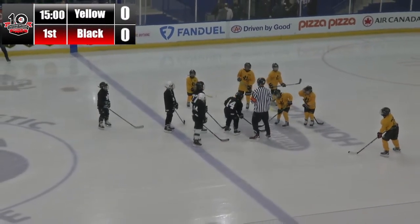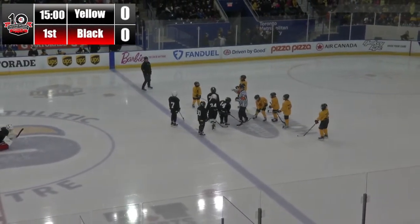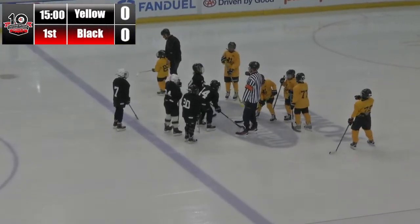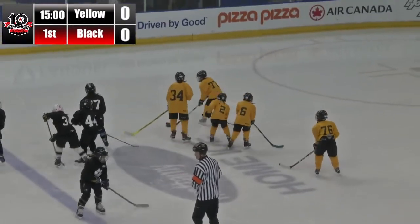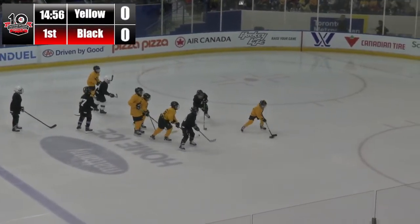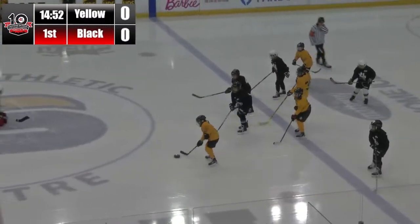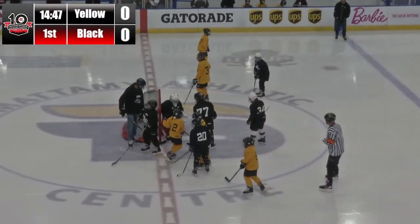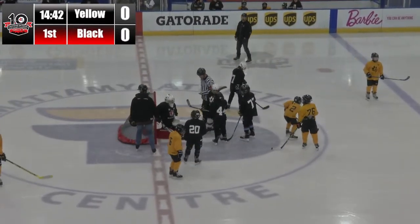Caden Benoit getting set to face off for Team Black. And for Team Yellow, I think that's Sam Rupel there. It is Sam, and we're underway here in the children's division. Your goalies for this one, Oliver Acosta Pickering for Team Black. For Team Yellow, Shaden Bourgoin. As there's a shot right on by Sammy and all off the post. What a chance there for Sam Rupel, who didn't miss by much.